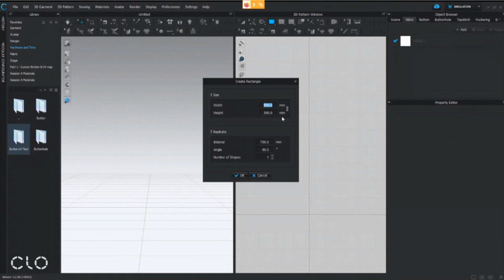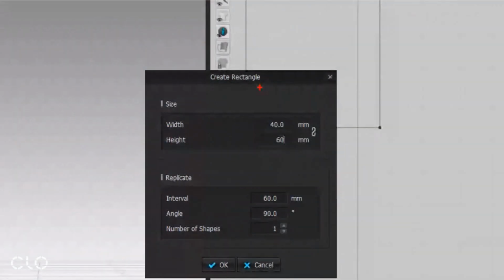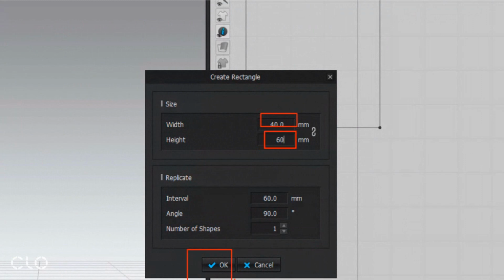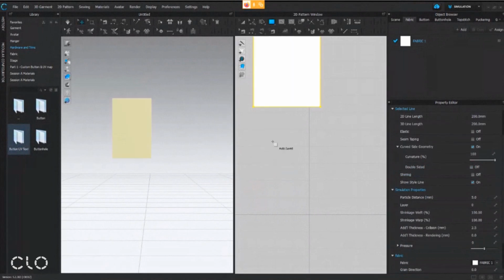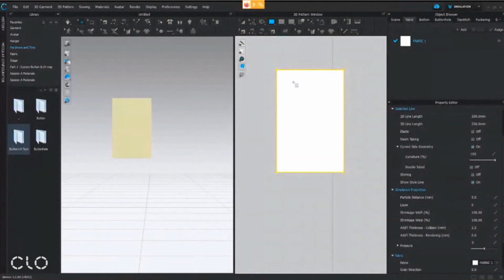The size will be 40 mm times 60 mm. The width will be 40 and the height will be 60, and you can click OK. Now you can get a rectangle pattern.